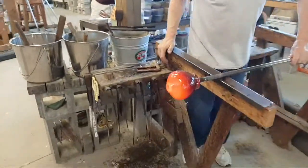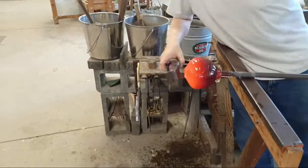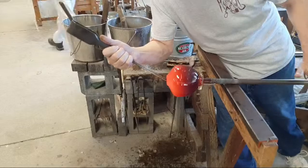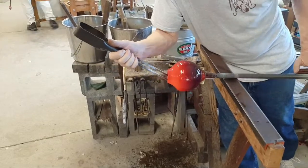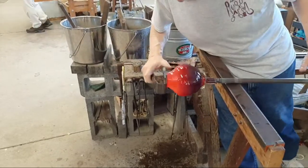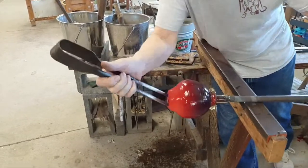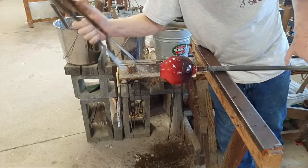The top of the vessel is glowing orange right now. That's indicative of heat. And he's going to use his jack blades now like you would a pair of fingers in a clay pot, but of course we can't do that. So he puts the metal fingers in there and allows him to expand it somewhat.